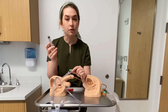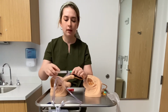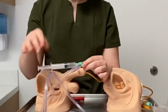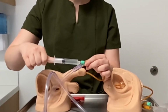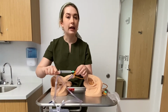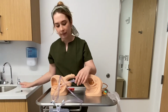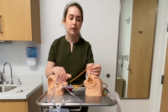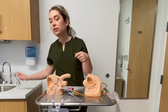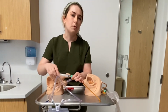I'm going to use an empty new syringe and attach it to this port, and it should start deflating the balloon on its own. If you need to, you can pull back on the syringe, just using a little bit of force. Once you pull back and you're no longer getting any fluid or air, you can disconnect the syringe, and at that point, you can easily remove the catheter. If you're having any resistance, just empty your syringe and try to pull back on the port once again and ensure that it's empty.